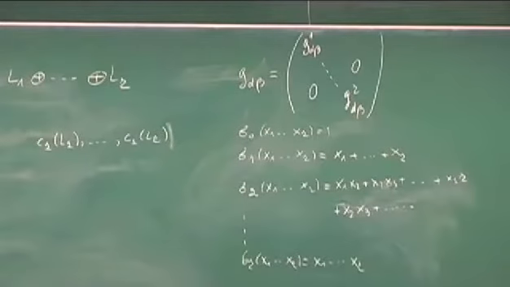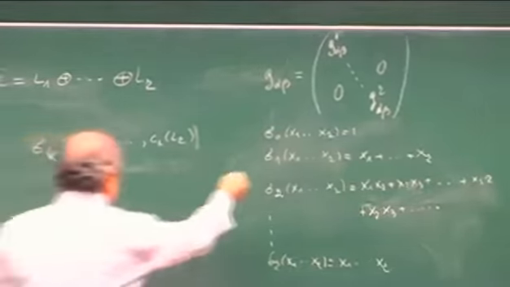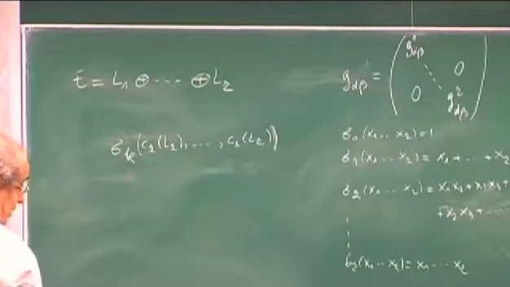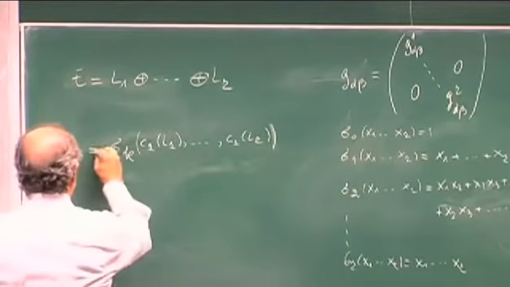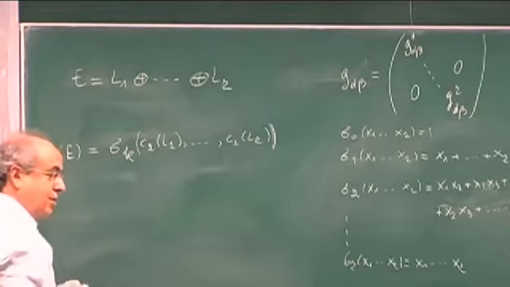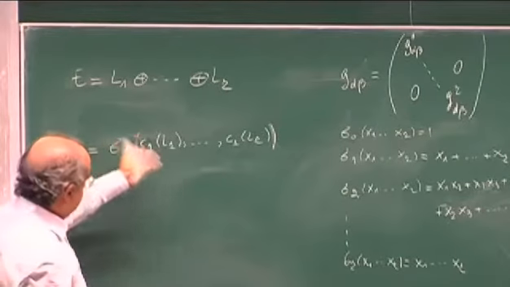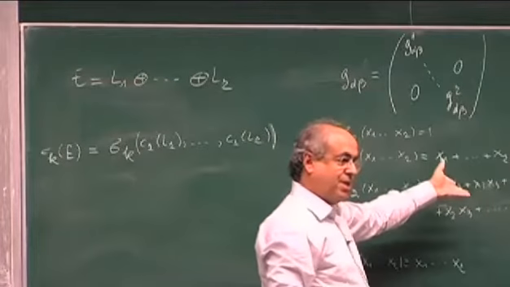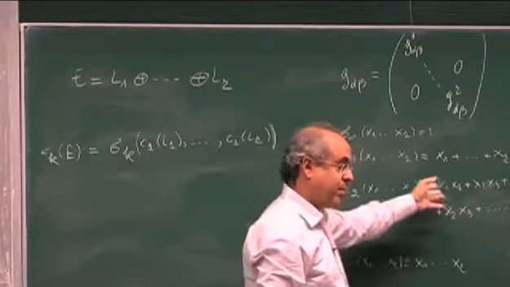Okay, and I compute the kth elementary symmetric function on these Chern classes, and I say that this is the kth Chern class. Of course, you immediately tell me, what are you doing? Because I put inside not numbers, these are formal variables, but there must be some meaning in summing and multiplying them.